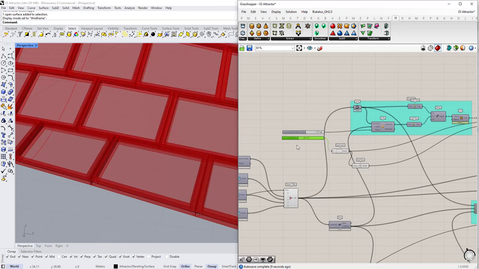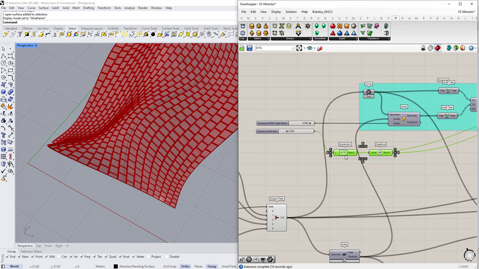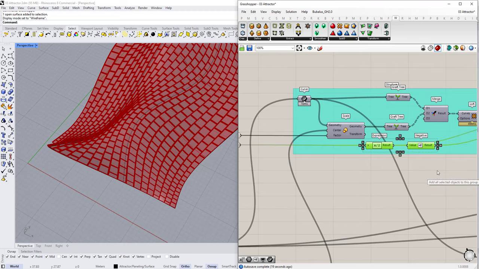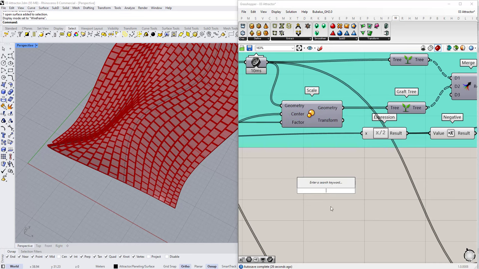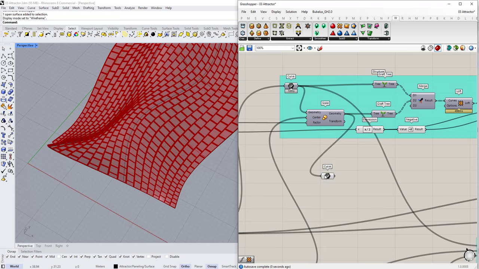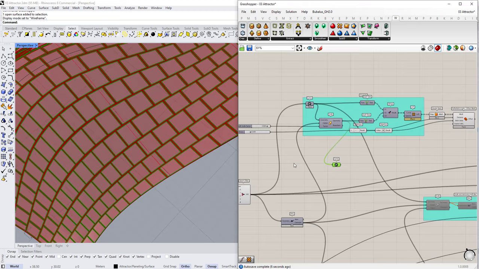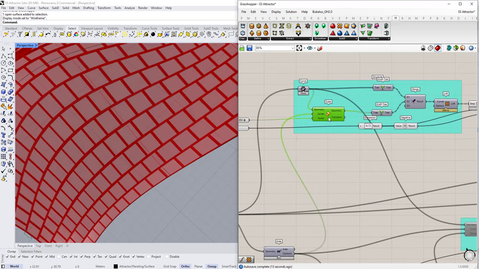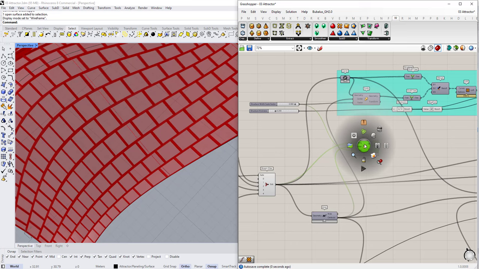And we only insert the structure thickness. So this is for the structure. Add this to this group. And now let's extract the curves. You know what? Not the curve. Yeah, the curve. Extract these curves. Okay, yeah, not the curve. We need now to scale this panel with the same factor here. So I'm going to press Ctrl C, Ctrl V to copy this one. And instead of inserting the curves, I'm going to insert the geometry itself, the panels.